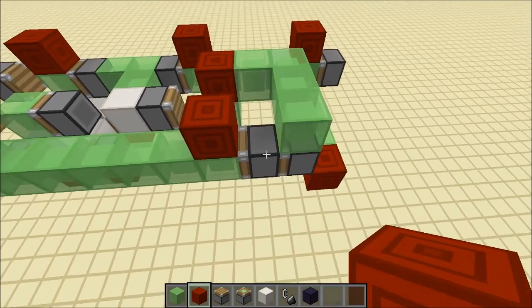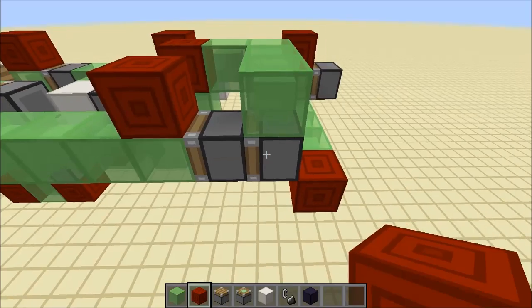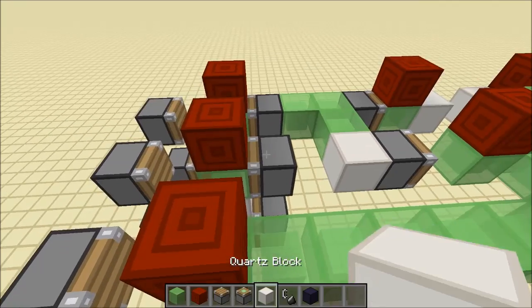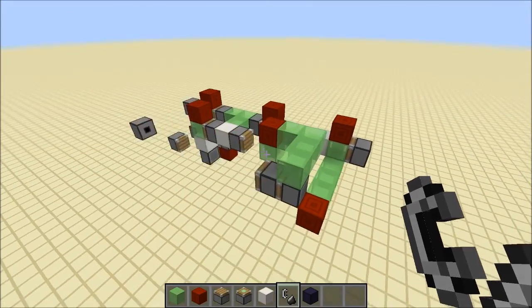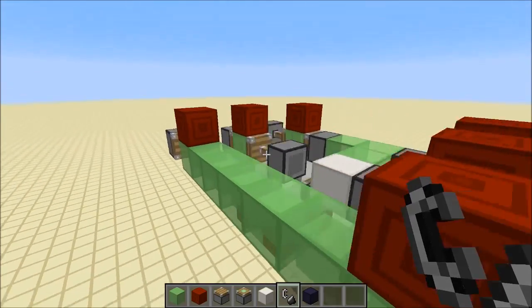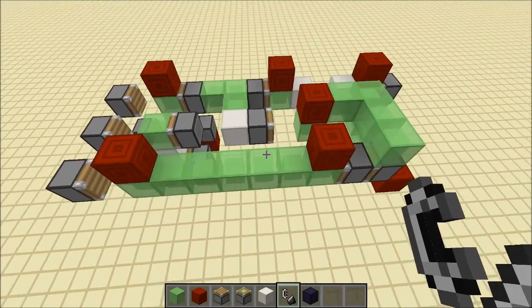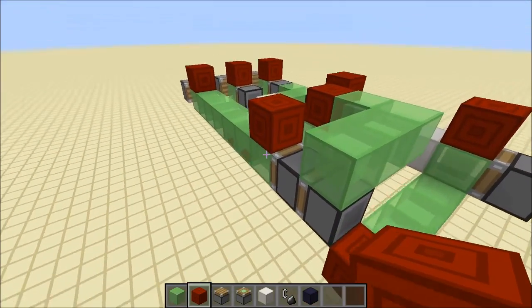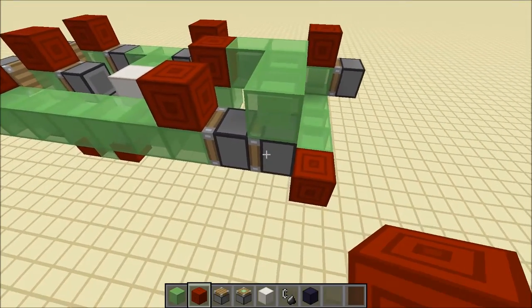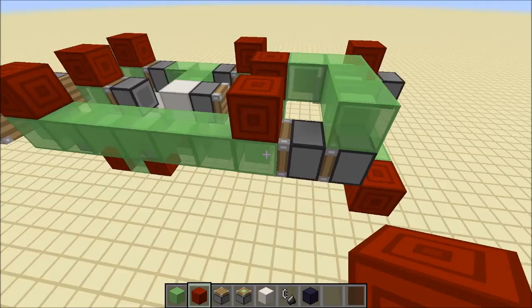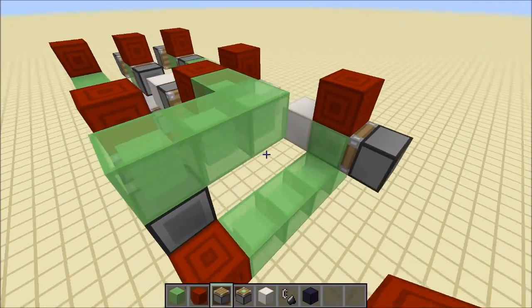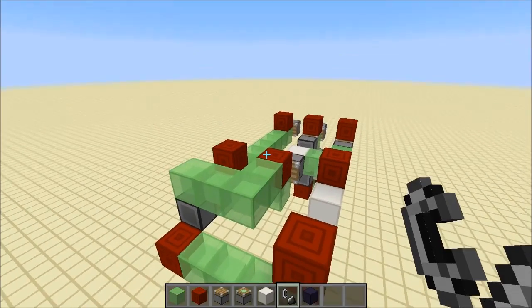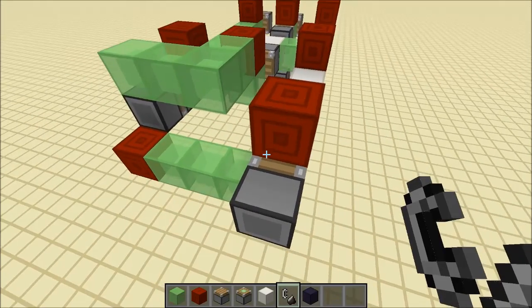So now, I mean, this is just a caterpillar. As soon as this moves away, it's going to update this piston, moving it forward. And that means that if I now activate my engine, this should start moving by itself. But the cool thing about these caterpillars, and they keep getting more and more awesome, is that if you one-tick pulse extend them, they actually go back into their original position. So this is a one-tick pulse, and this is like a reusable trigger.